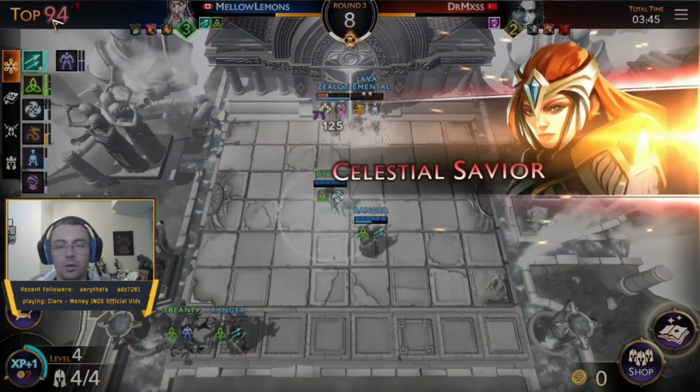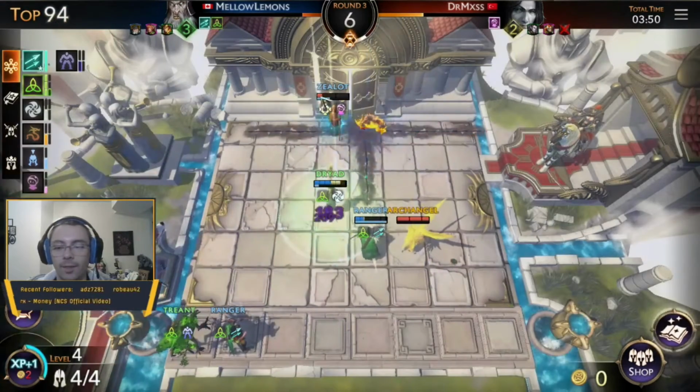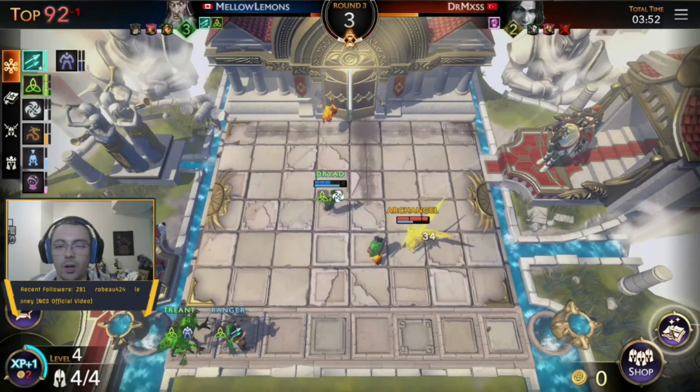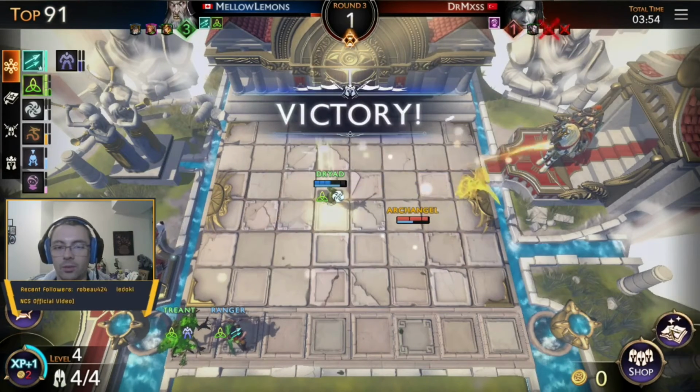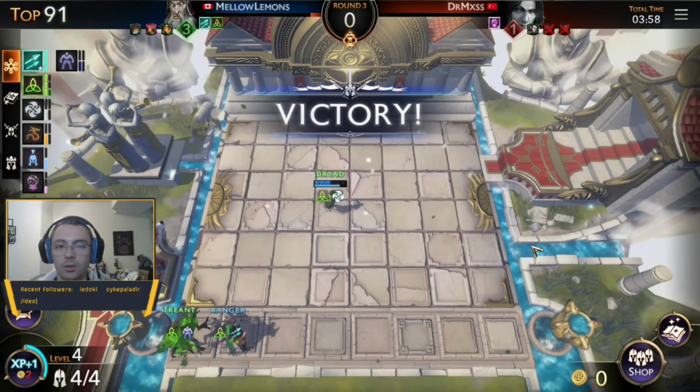So we can see that players have started dropping out of the game. Top 94. Now that we're down to at least 99 players left, we can start buying spells, which I'll show you in just a few minutes.